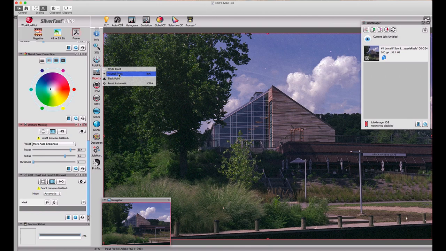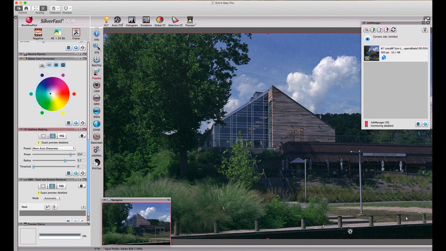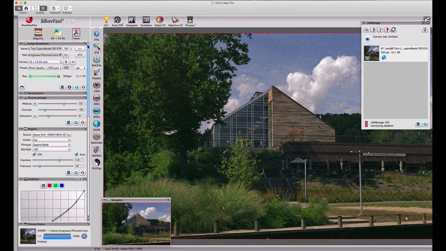The pipette, which is the white balance, allows you to pick a black, white, and gray point in your photo. You're basically telling the software in the photo what is pure white, what is pure black, and what is gray or a middle tone. I find that this adjustment isn't really necessary for a lot of the film that I use, especially daylight balanced film. It usually comes out pretty good, but there's nothing wrong with trying it out just to see if it looks any better to you. Okay, so I think you guys get it by now.